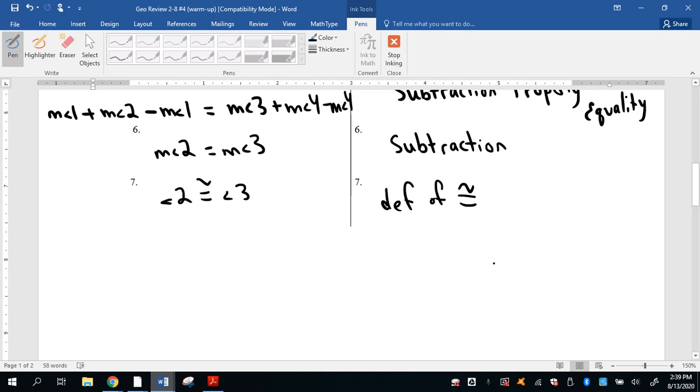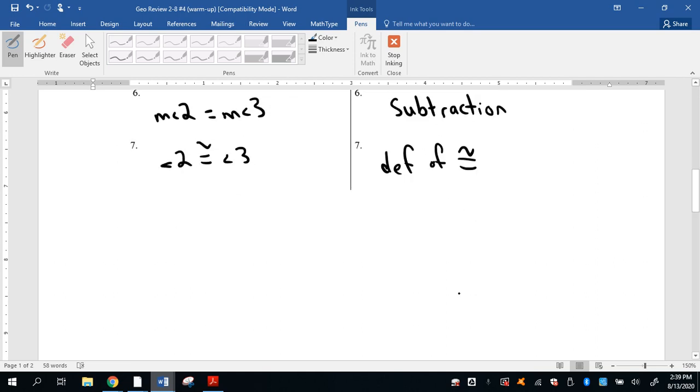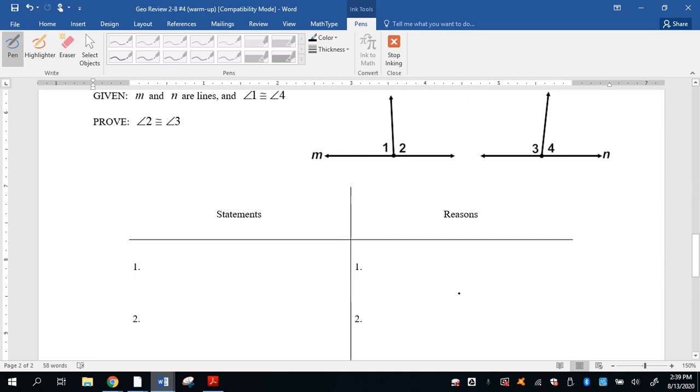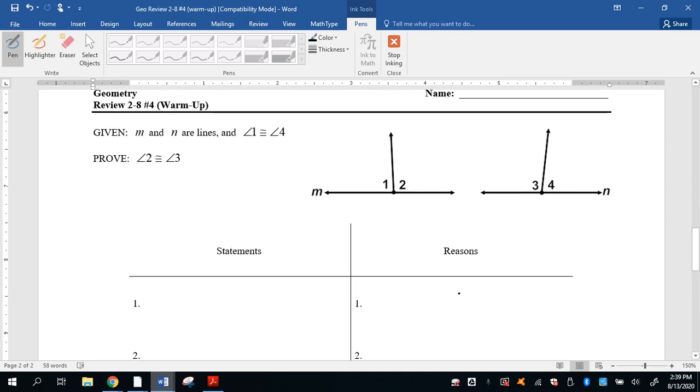So go ahead and do the backside. Oh, yeah, it looks familiar, doesn't it? It's the same thing as the front side. Please don't look at the front side. Do this back side problem as much as you can. Mark up your original pictures, write down the given, what you want to prove, do as much as you can. And when you're stuck or done, go ahead and check it with your front side, or just go back and rewind this video and rewatch my front side.